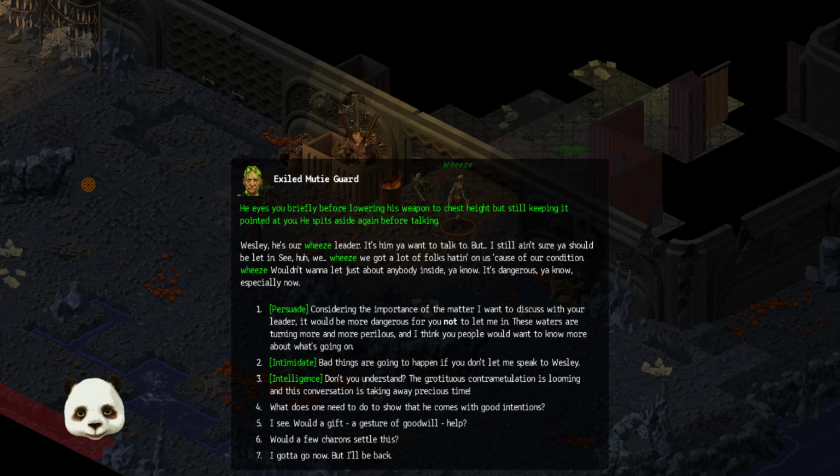Weasley? He's our leader. It's him you want to talk to, but I still ain't sure you should be let in. See, we got a lot of folks hating on us because of our condition. Wouldn't wanna let just about anybody inside, you know? It's dangerous, you know? Especially now.